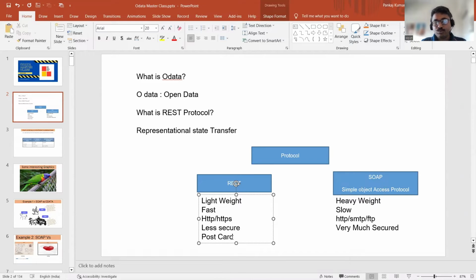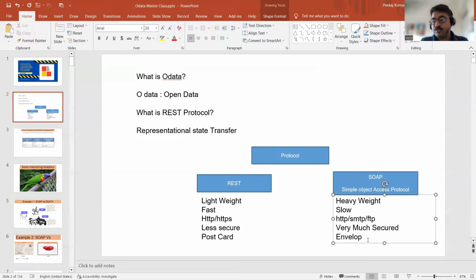You can see that REST is like a postcard, and SOAP is like an envelope. The architecture is such that there will be one envelope, and inside the envelope we write on a paper and put the piece of paper inside. The paper you can compare with the data, right? And on top of the envelope we write the address, right? So inside the envelope you are going to put something.